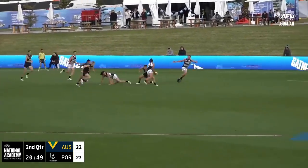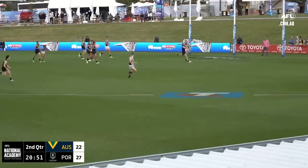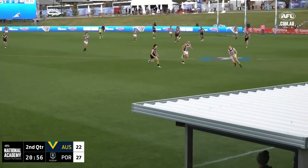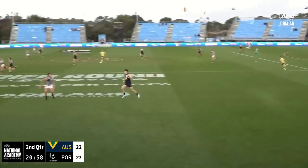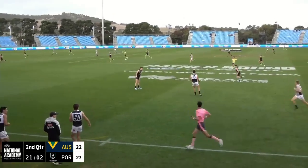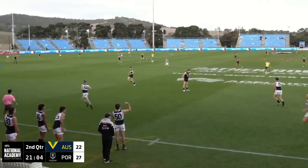Big jump at the ball, but no mark taken, as Port Adelaide are able to repel. Wiedemann got a little fist in there nicely as well. They made use of the extra man to get it to centre wing. Georgiades missed a couple of shots at the start of the second quarter.